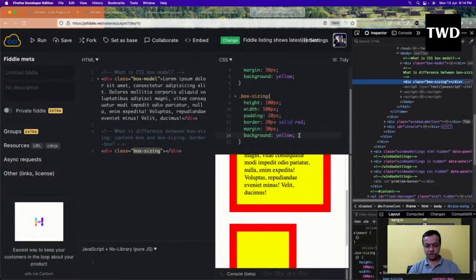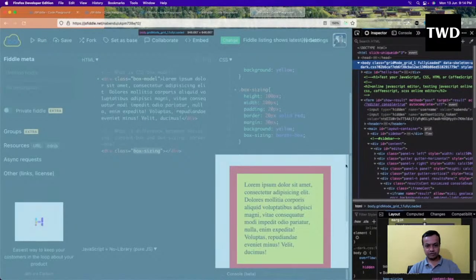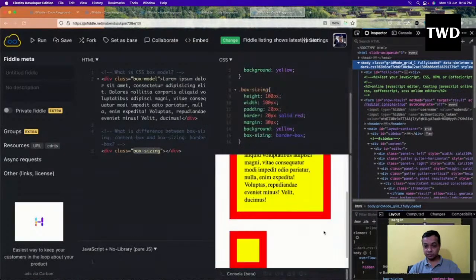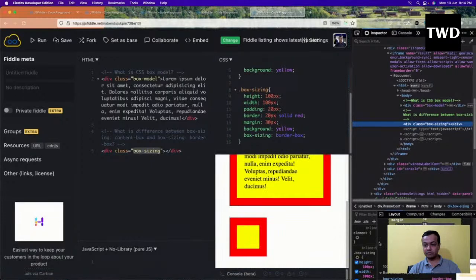If I change it to box-sizing: border-box, now you'll see the difference. Now it has become a bit smaller. Why has it become smaller? Inspecting it, the width and the height are now 20 by 20, and the rest is the padding, and then after this the border is there.